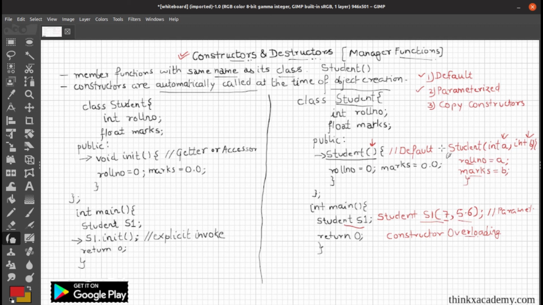So this is the default and parameterized constructor. The next one we're going to learn is the copy constructor.